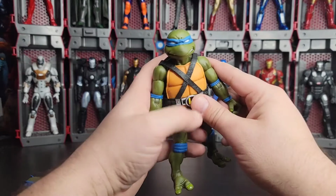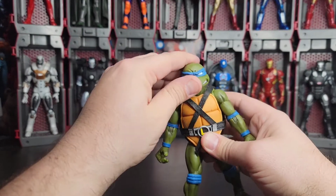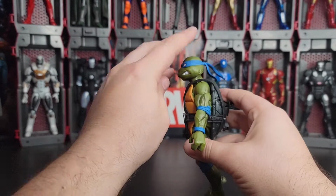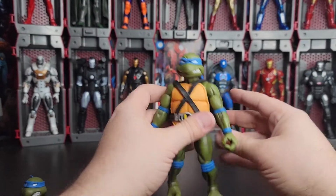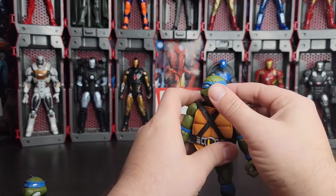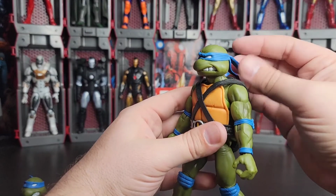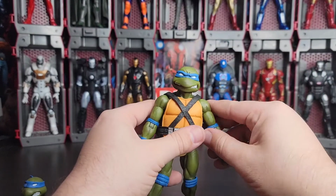All right, so back here with some articulation. We'll start from top to bottom. Head, you can look up that far. He cannot look down very far. I think it's kind of the same with Raph as well. So that's as far down as that head will go. Do get some head tilt here. It will go full 360. That's pretty obvious. This bandana is actually pretty soft, so it doesn't get in the way or hinder anything.